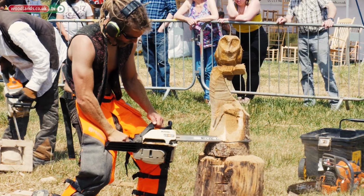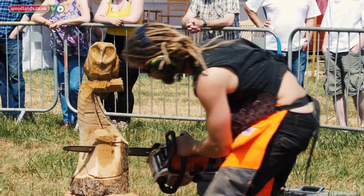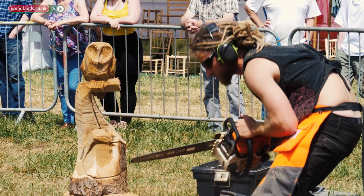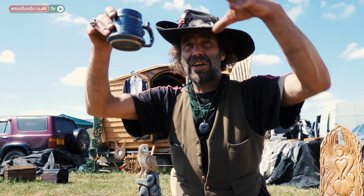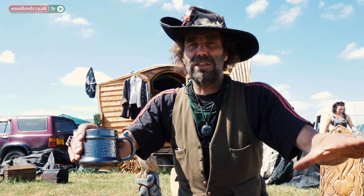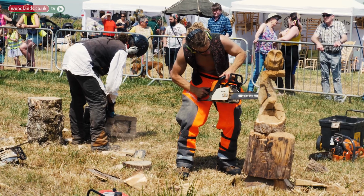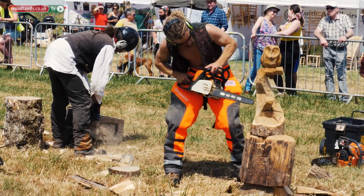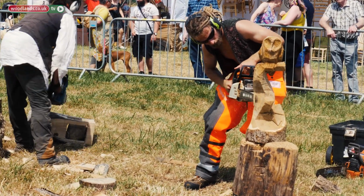And then you can just progress to doing little sitting owls. They're not too hard. The main thing is that your piece of wood is nice and held, so you start off with a fairly big bit. You want to either secure it or start off with a big bit, carve your owl or whatever, and then you can just cut it off if you need it a bit smaller for transport or anything. I tend to use wood fairly green, but you can use it dry. It's just a lot easier to carve if it's still green.